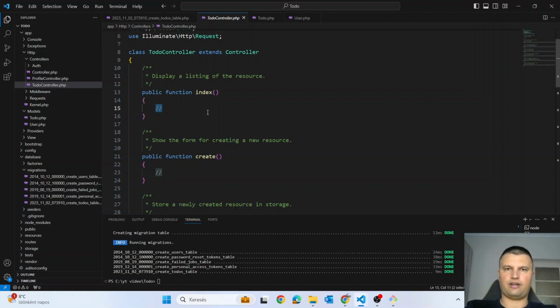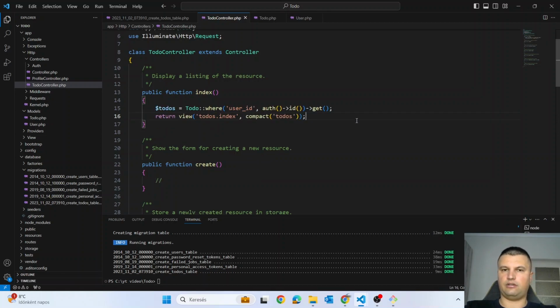So first of all, let's just grab the to-dos from the database. Of course, at the moment they don't have any to-do in the database, but later on when they have, you immediately give them the list. Okay, so we have a variable to-do, and we grab the database to-do, where the user ID is equal to the authenticated user ID. So we grab all the to-dos for the logged in user, and then we return the index view with this to-do list.